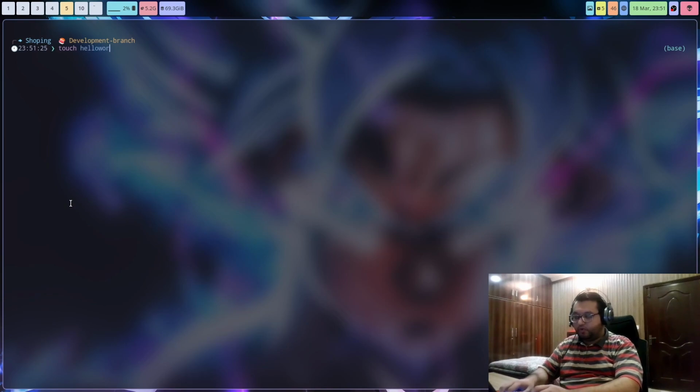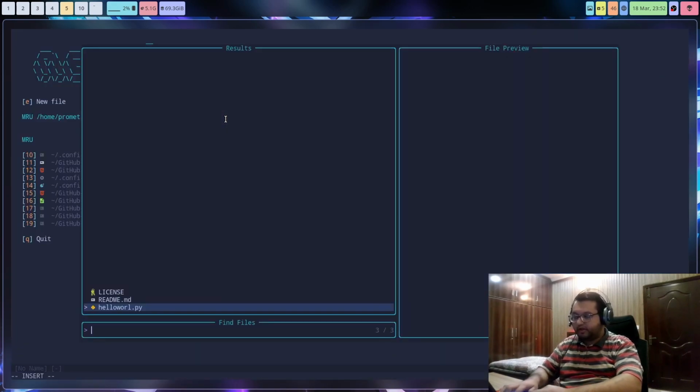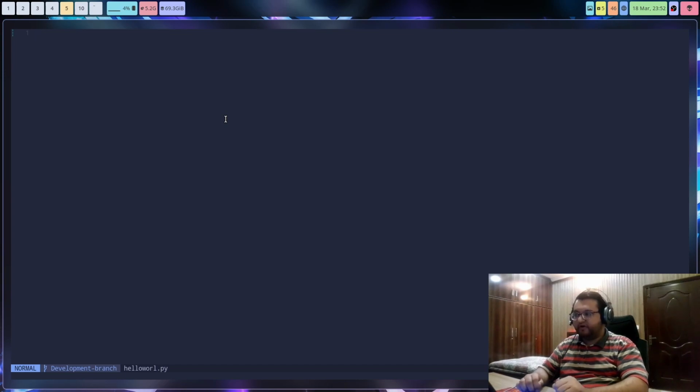Like hello world python. As you can see, I'm using a specific starship prompt that indicates that I added one more file, and it is a Python file. So now let's view the contents, and here's my Python file. So I use vim, and I will open this Python file. In the Python file, I will just write print hello world, and with that I will write and quit.